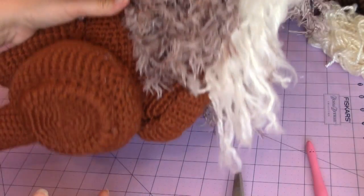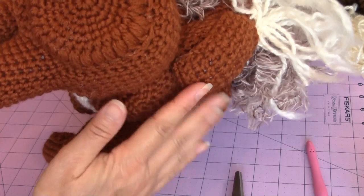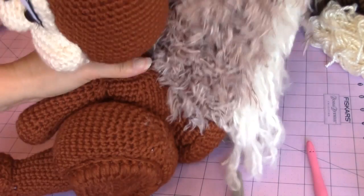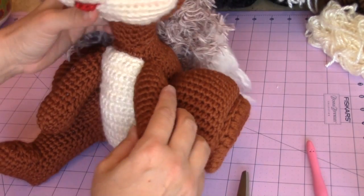Then, when your squirrel sits, you have no problems. This really helps back here. And you can cover it with fur if you want to. And then it just really helps the squirrel to sit without any difficulties.